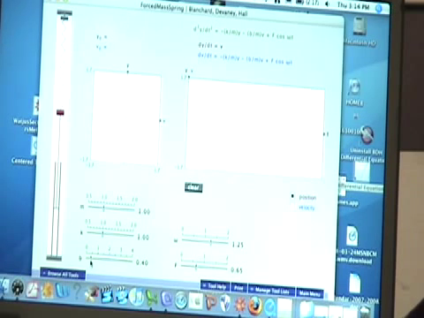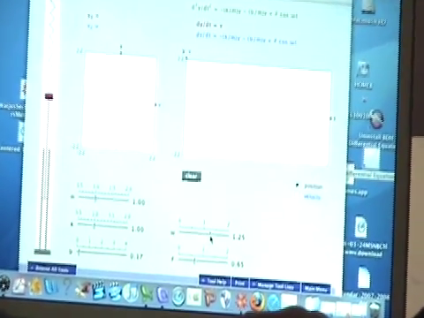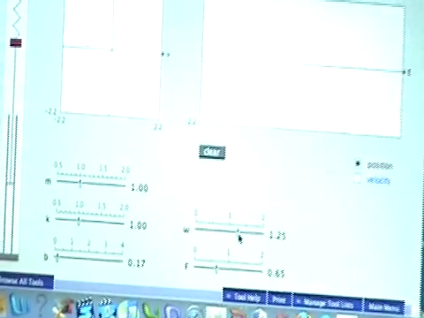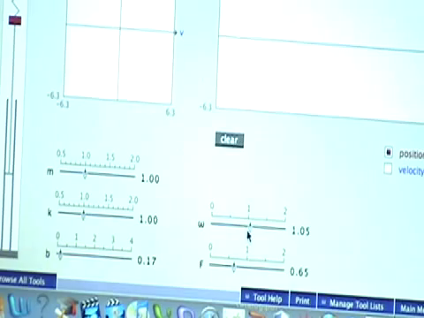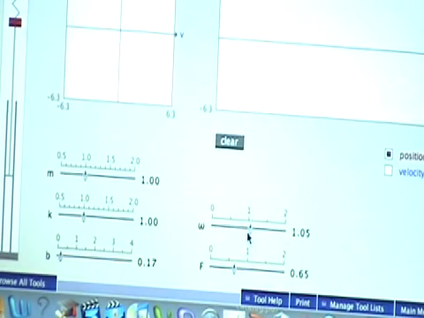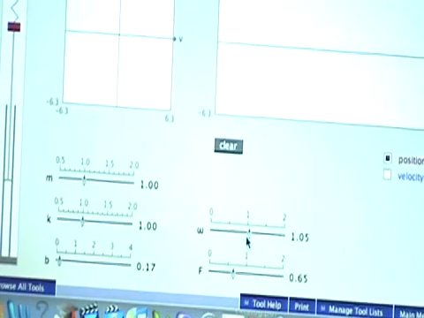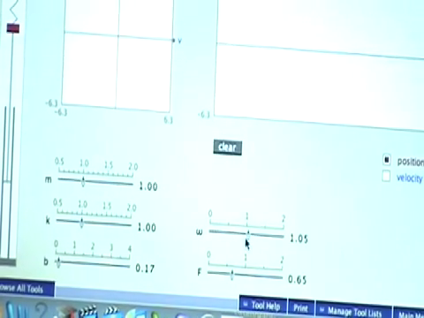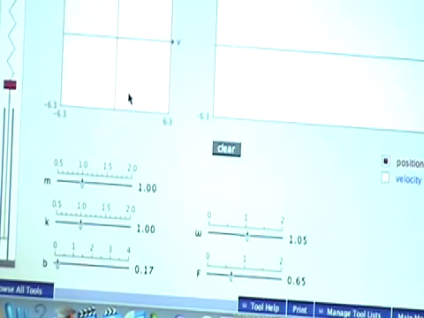One real interesting phenomenon that happens, especially when the damping is 0 or very close to 0, occurs when you get the external frequency very close to what's called the natural frequency of the spring. The natural frequency of the spring in this case should be close to 1. We'll figure out why in a later video. So if I let omega be close to 1, that should produce something interesting.